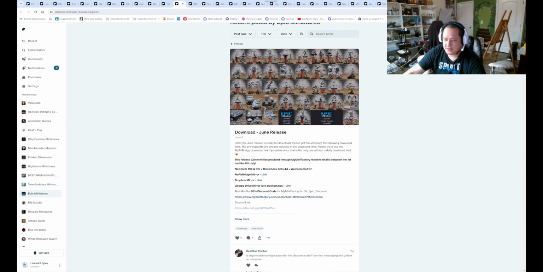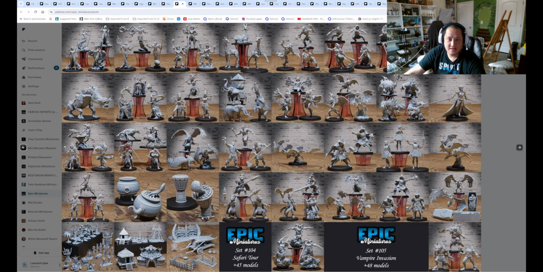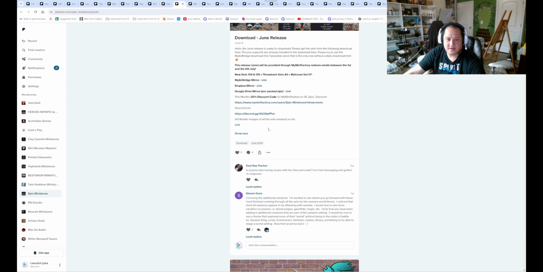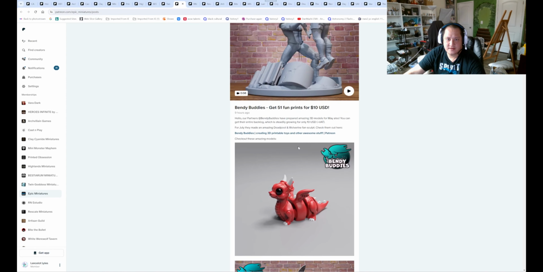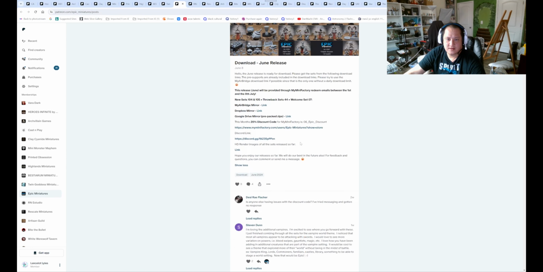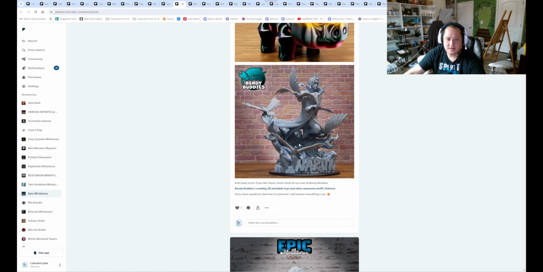And we got Epic. This will be the last one for part one. So we got a lot of stuff. We got what looks like some kind of circus, vampire elementals. I don't know what the hell that is, but we may have a closer look for it. Let's see what we got.